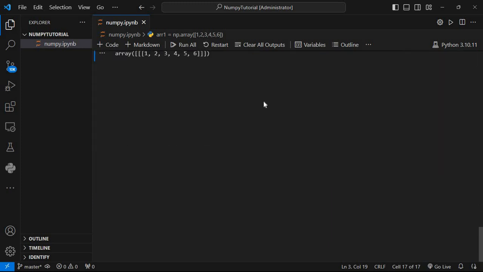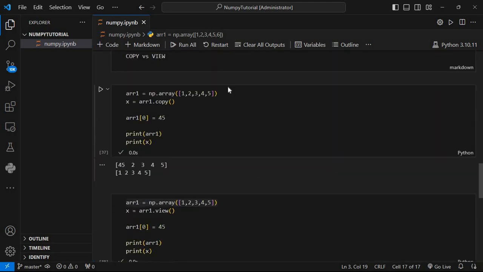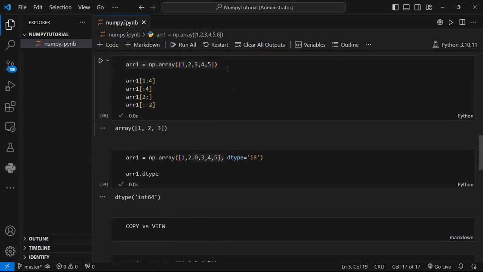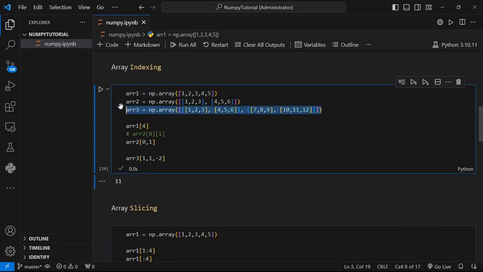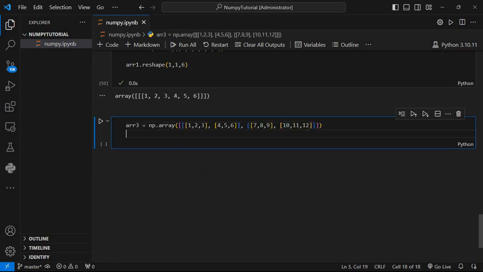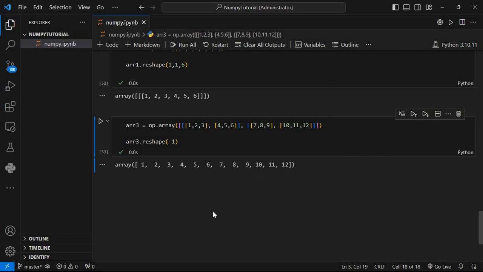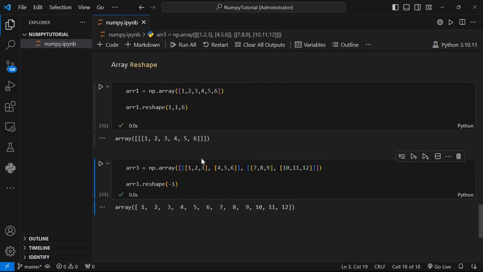Okay, fine. Now, what is array flattening? It's simple. Suppose there is a 3-dimensional or 2-dimensional array, it will just convert that into a 1-dimensional array. Let me show you. I'm just copying this 3-dimensional array and pasting it here. We are going to do array3 dot reshape, and here we write -1, and it will reshape it into a 1-dimensional array.